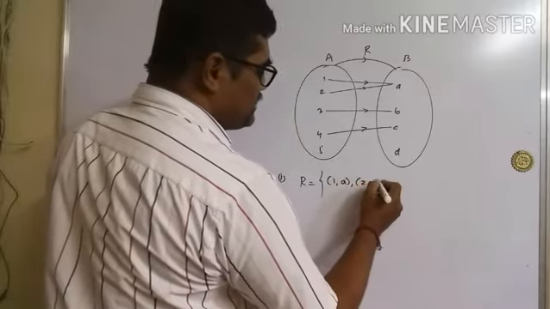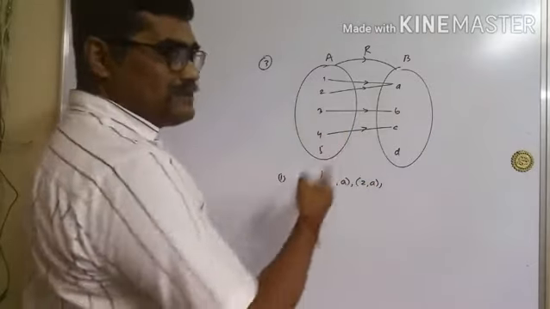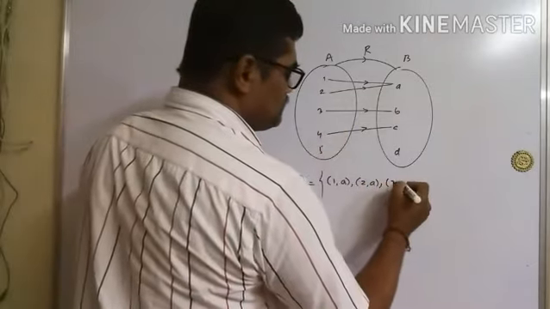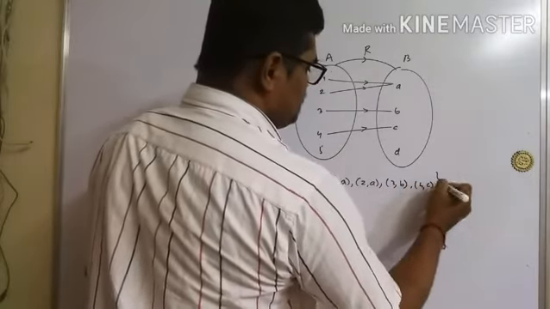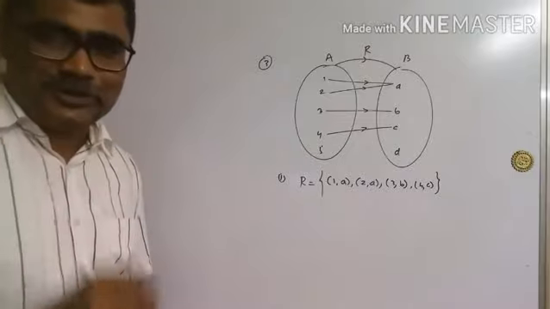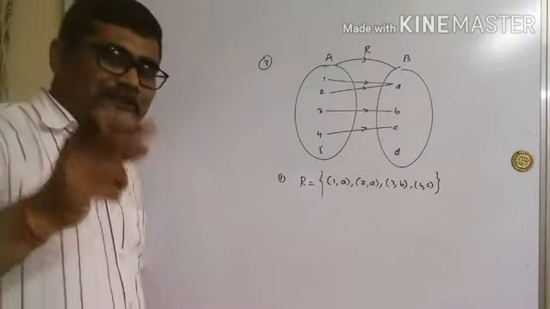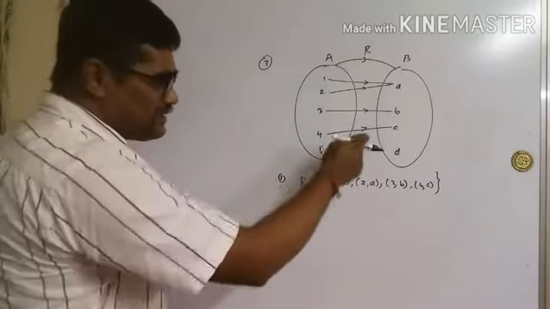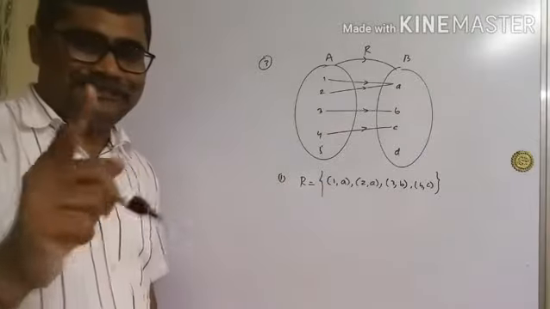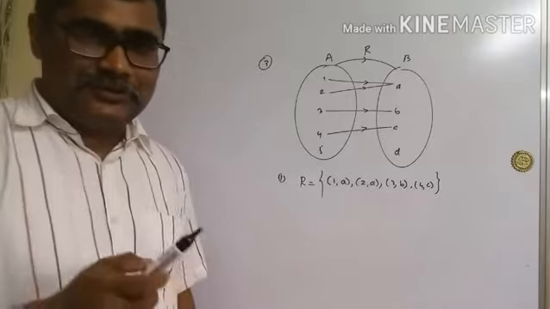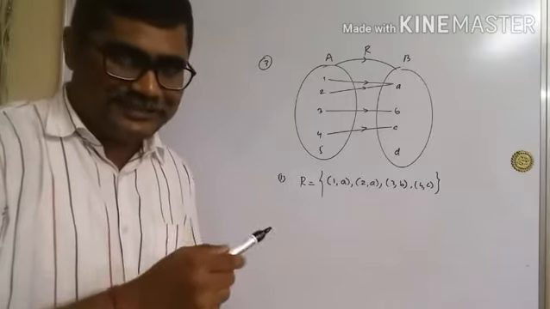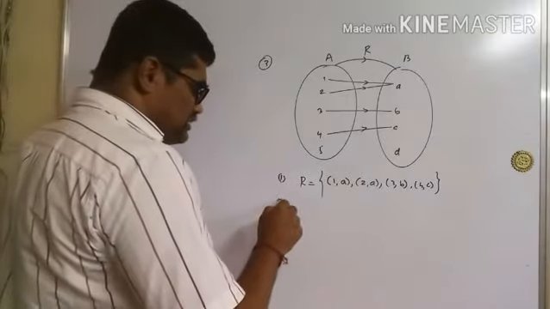2 is related to A, right? Then 3 will be related to B, 4 will be related to C. Do we have any more relations? No, not at all, right? One thing you might have observed: the number of arrowheads tells you the number of elements. That is also the thing. Actually, in the beginning only I told you the number of rubber bands I asked, right? Okay, so you got this.